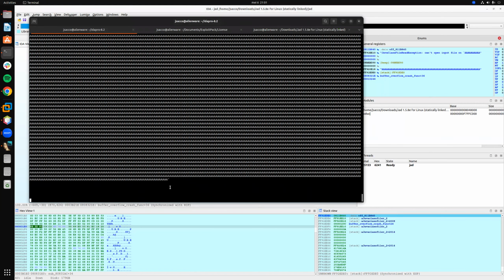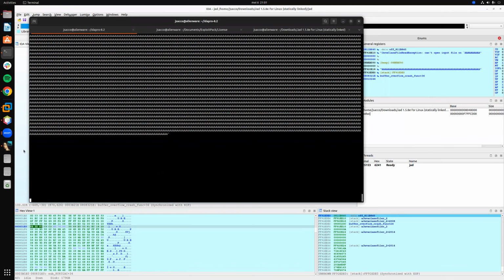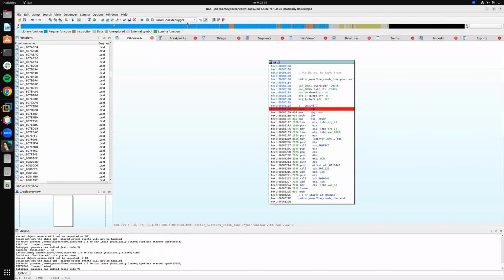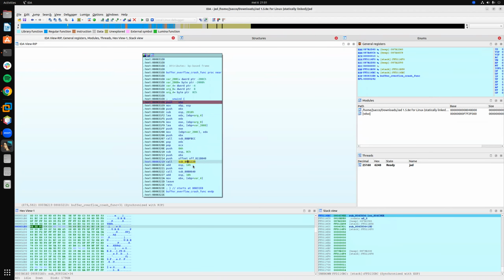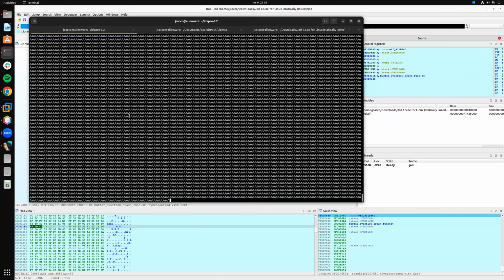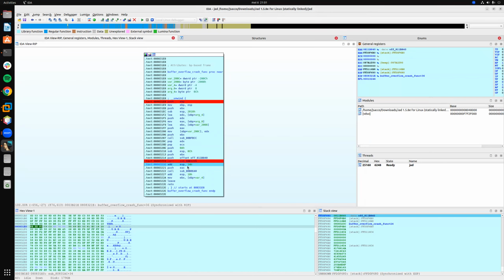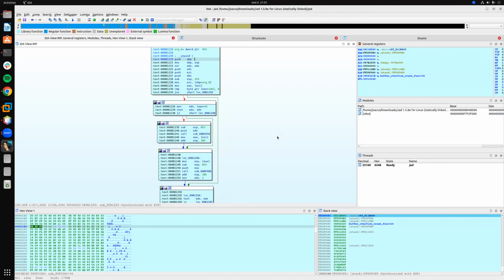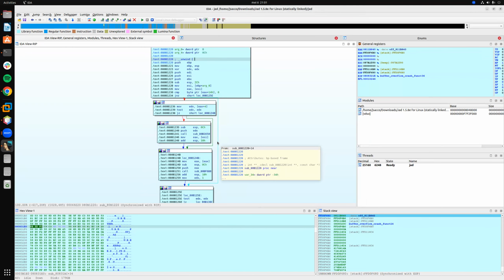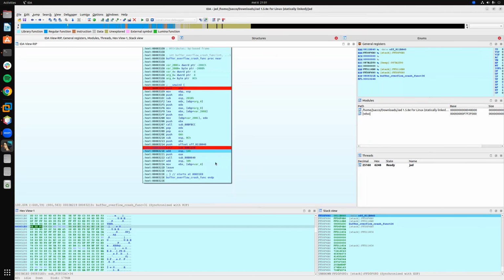Now we choose show the message. Let's run it again. This is the print, I think, so we can confirm that. So we go, and then there is nothing, and then we go there. That's the print. If we go inside this function, we can decompile the function, and it's indeed doing the print on the screen, of course.